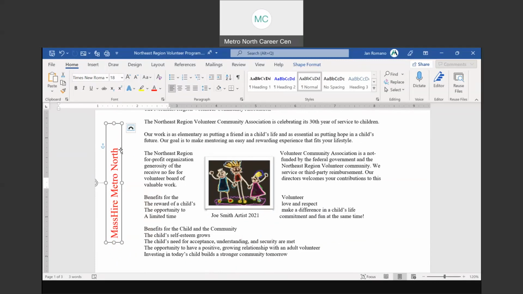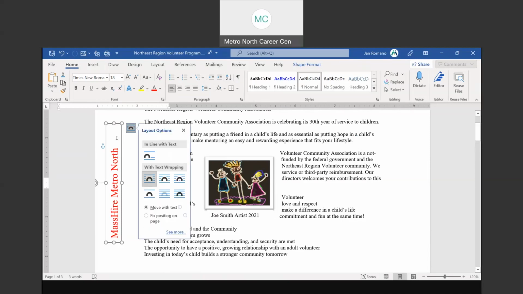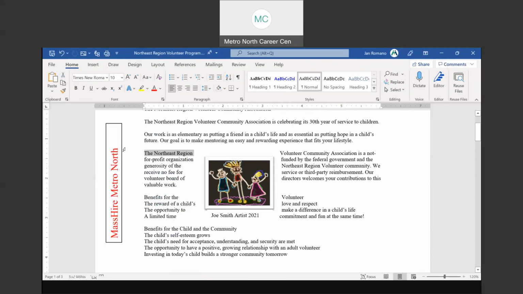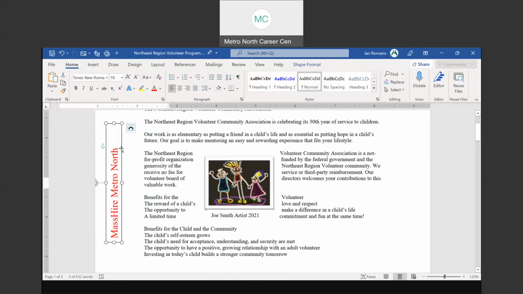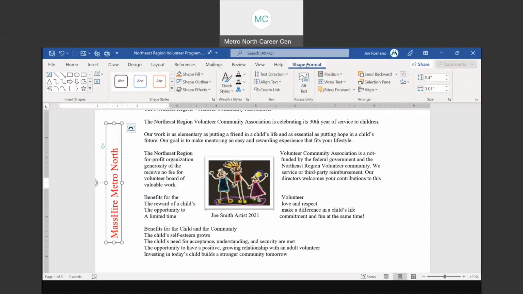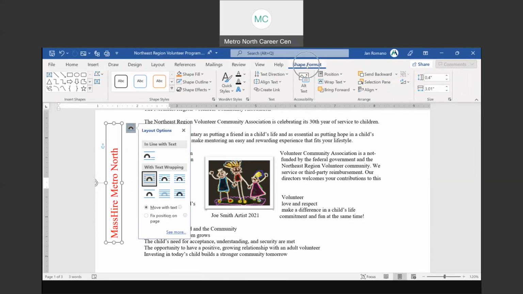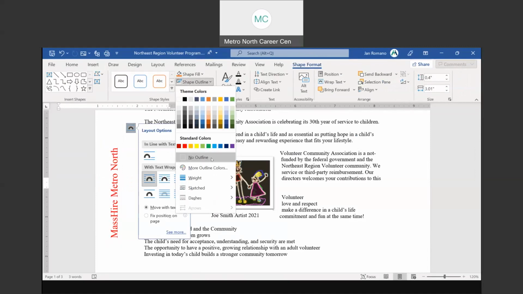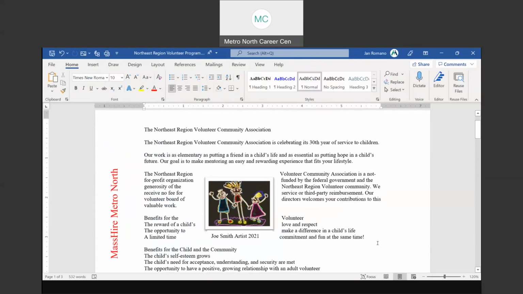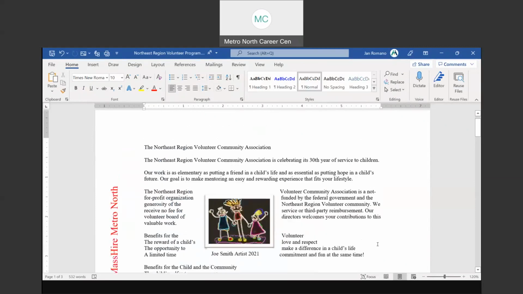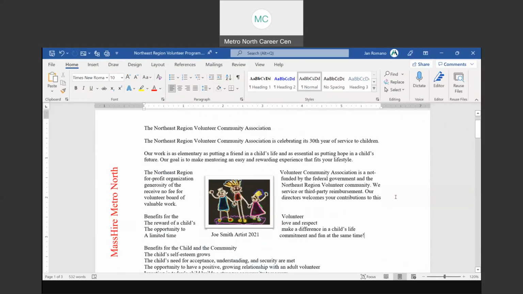In that text box, I can word wrap text. I can also just type text and let it sit here on the left. And remember, that text box comes with an outline, a border. I can click on it, go to Shape Format, that pops up. This is after Help. This is a new tab. And I can go to Shape Outline and No Outline. And now it looks like the text is just floating on the left-hand side. So this is how you can type inside the left and right margin, and the top and bottom margin you can do as well using a text box.